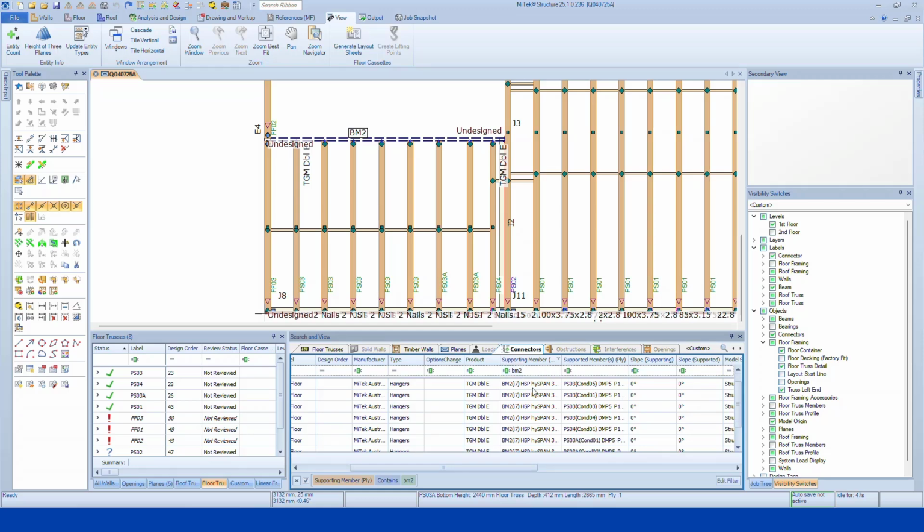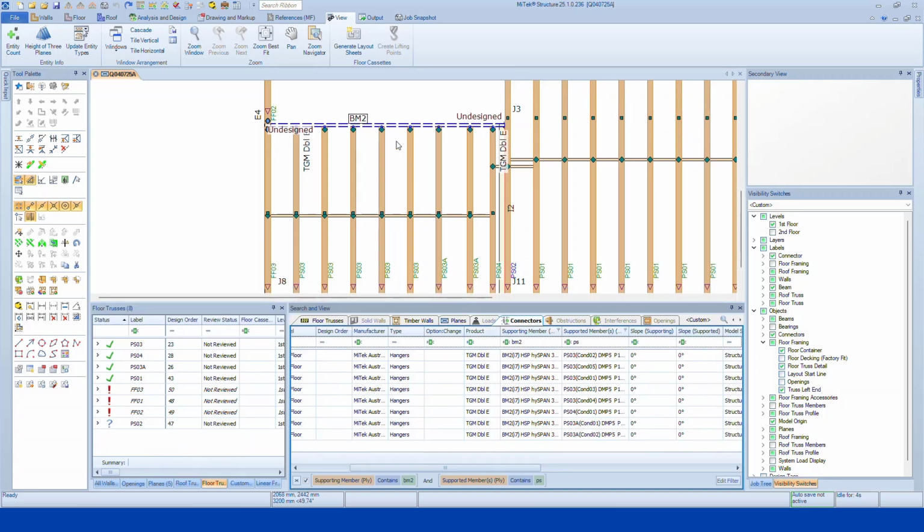and this now will filter anything that's using BM2 as a support. So in our case, only the posi struts are using it as a support, and we want to change all these posi struts to joist hanger connectors. If we needed to drill down and only do, say, the PSO3s and not these other ones here, we can also filter that and hit PSO3, and it will only show the PSO3s in this list. But we just want to do the posis, so we can simply do PS for posi.